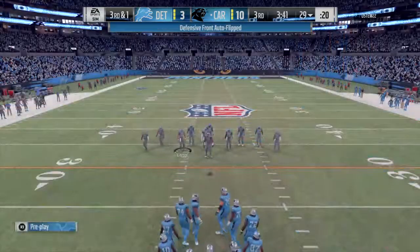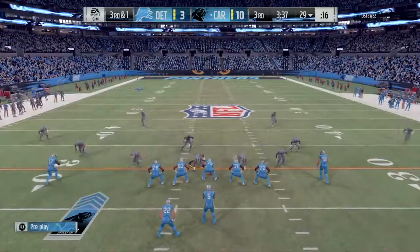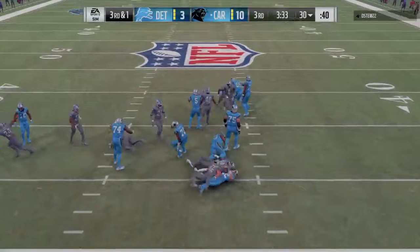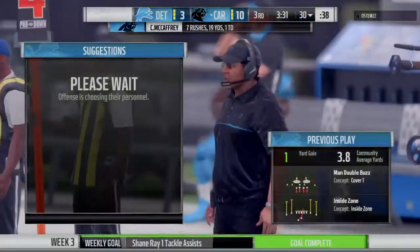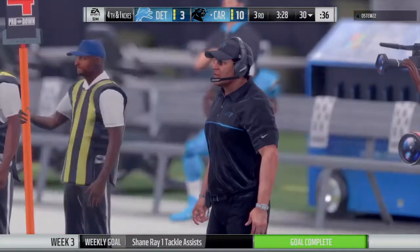The Panthers on 3rd down. They've hit 2 for 4 thus far. They're up against a 3rd and 1 situation. They'll try and pick it up with McCaffrey. Not much room here as he only gets it to about the 30. Just a 1-yard gain on the play, and that'll be a call to the punt team as it's 4th down.